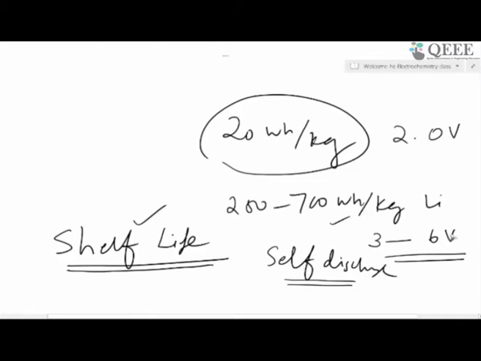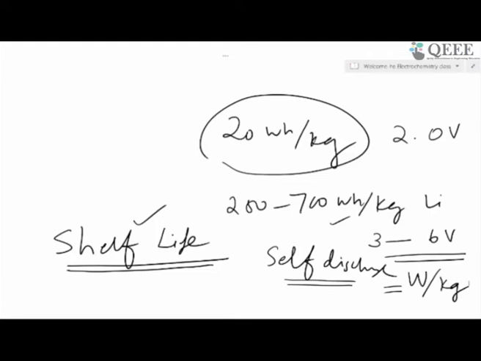Considering the shelf life, the available voltage, the available energy density and the rate capability, that means how many watt per kg can be delivered, how fast energy can be delivered, and all the other parameters that I have listed, the lithium battery is best compared to the lead acid battery. However, since it has so many merits, the cost is also high. That means the lithium battery is many-fold costlier than the lead acid battery. So not for all applications can we use a lithium battery, only where it is really needed, like a car, right.